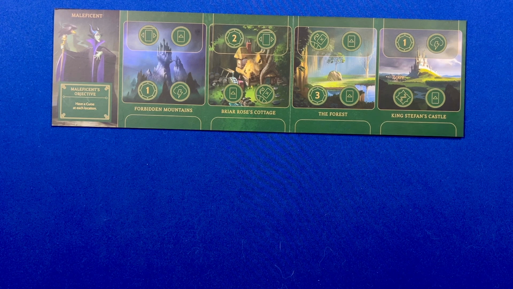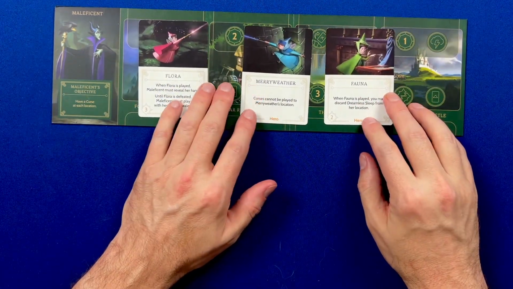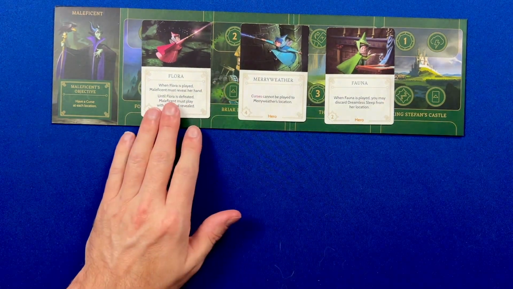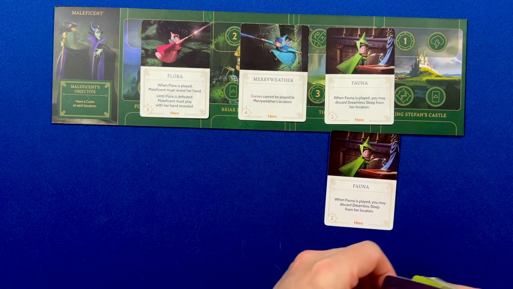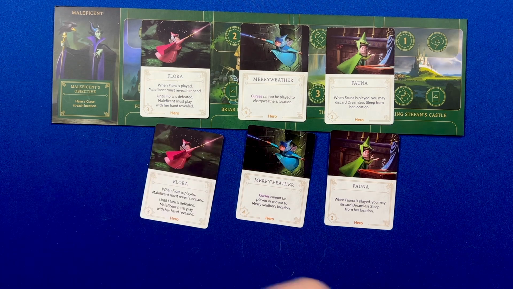Let's start with the heroes. And we'll start with our favorite trio of ladies. It's the good fairies. Flora, Fauna, and Merryweather. Those are the old ones. Here are the new ones. There she is. Okay.